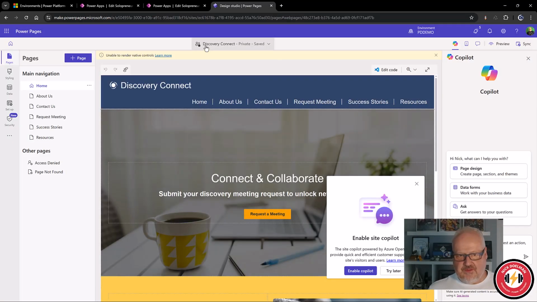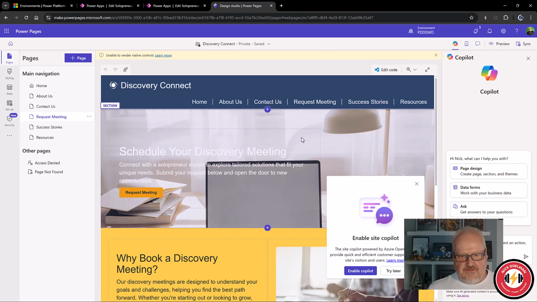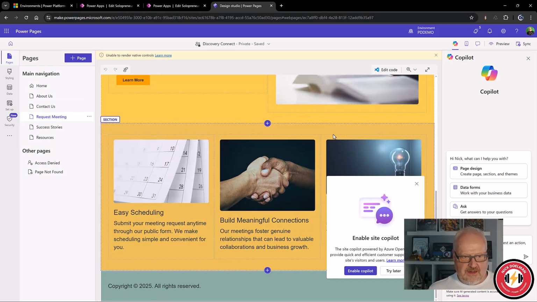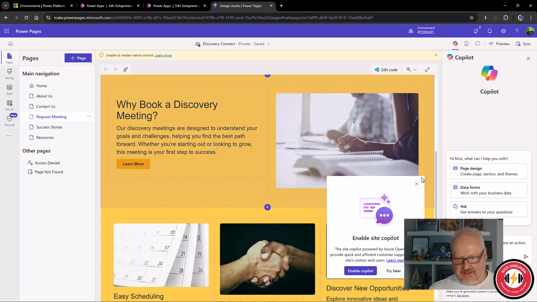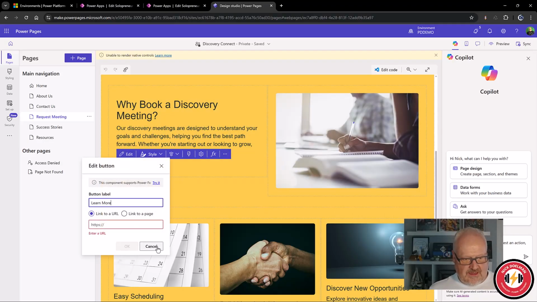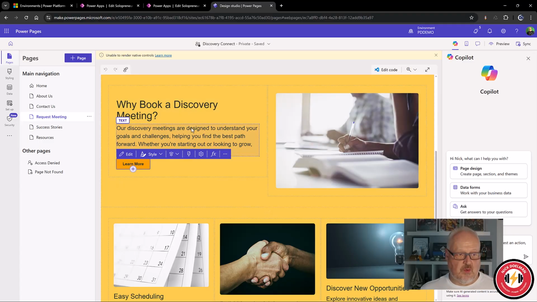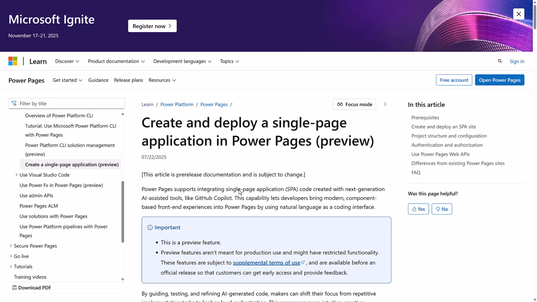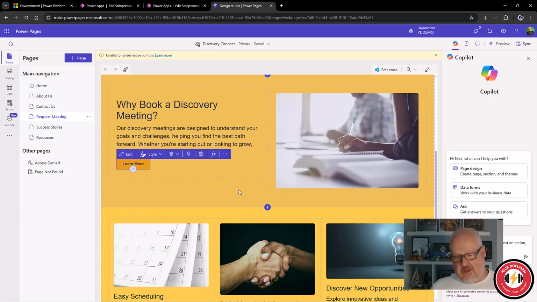All right, we're into the Power Pages Design Studio. I'm going to go into request a meeting, fully expecting to see a form here, and I don't. I just get this dead little button that's really not tied to anything, I don't think. So again, you're going to need to go in. You're going to be able to use your forms or build your own interfaces on this, or even, if you want, build a single page application and upload that. That's going to be a video a little bit down the road. We're looking into that right now for building Power Pages.